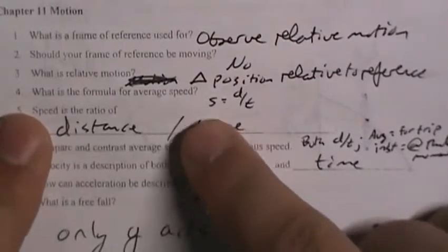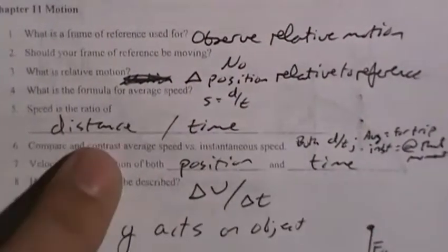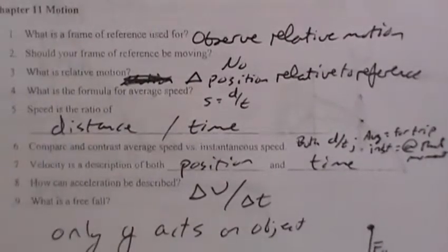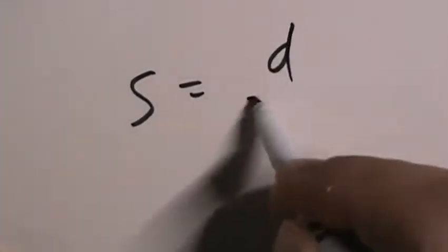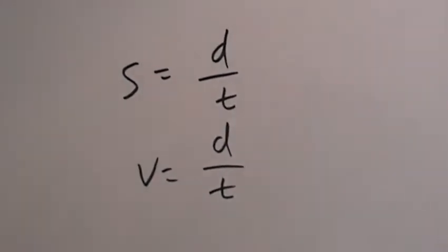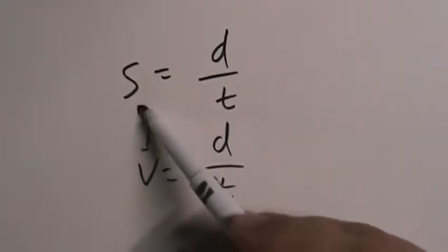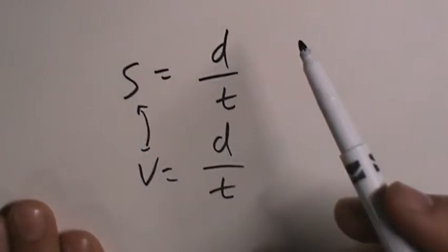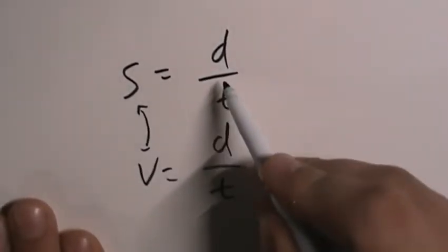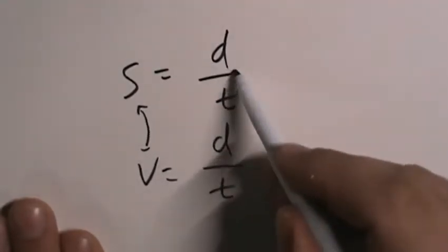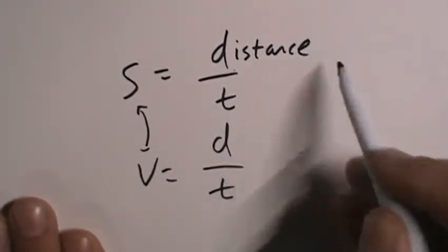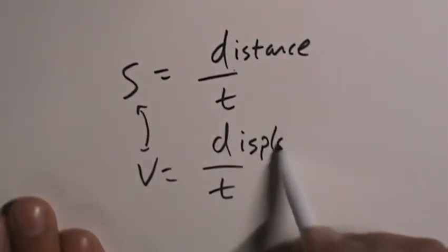How we calculate speed is distance over time. And velocity and speed are very, very similar. Both are d over t. So speed equals d over t. V equals d over t. The distinction, which exists but is not very likely to be emphasized on the test because they do tend to use these terms nearly interchangeably, is that speed has no direction, velocity does. Because this d is technically distance, and this d is technically displacement.